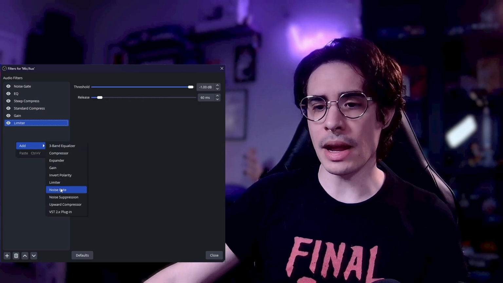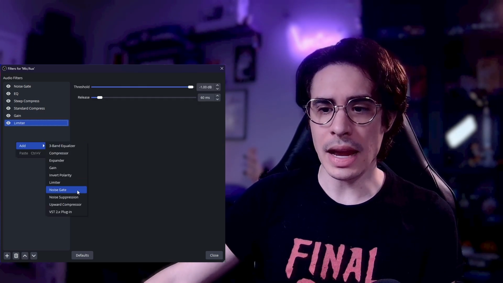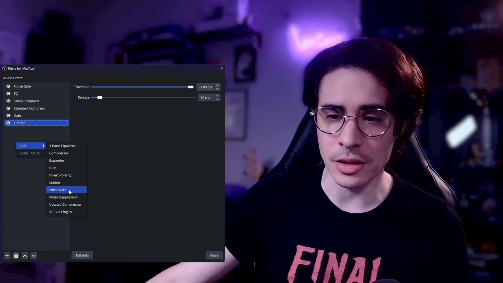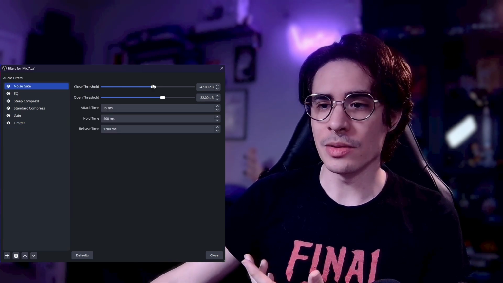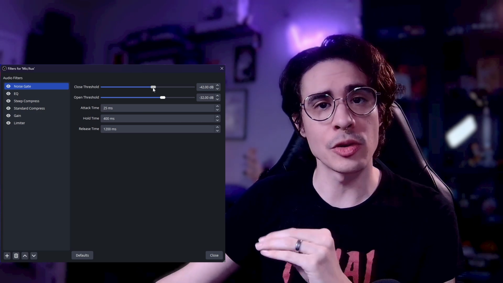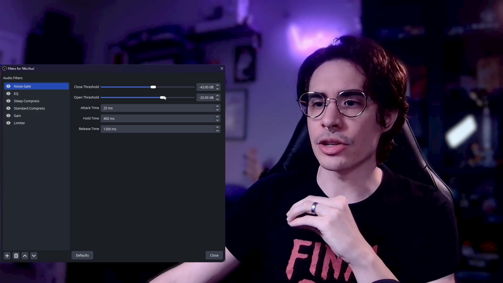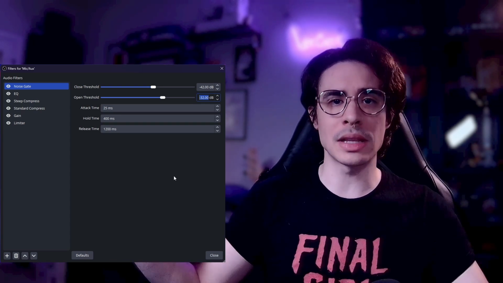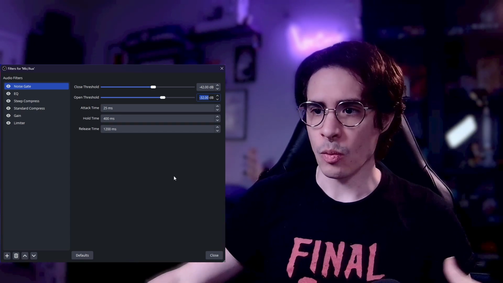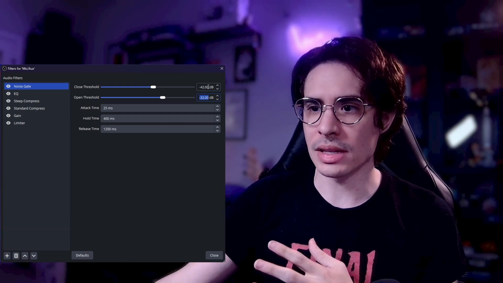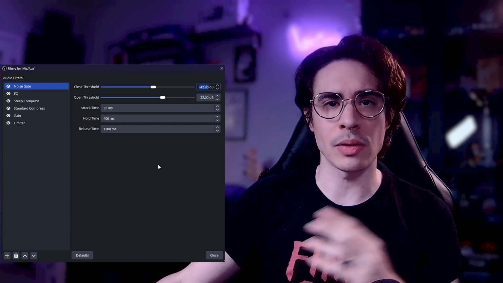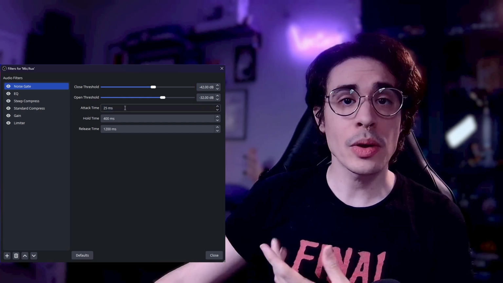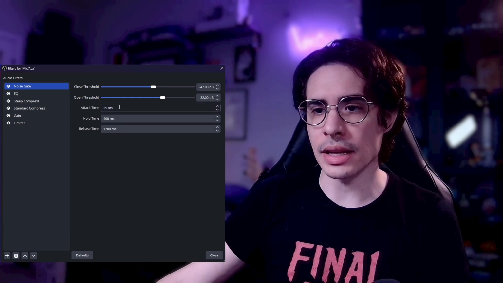For the ones we're gonna talk about now though, I'm looking at noise gate, gain, and limiter. Those are built in to OBS, so we don't have to do anything to get those to show up in the list here. Noise gate allows you to set a threshold for when the microphone should be closed and considered off, and when it should be open. And so when I make a sound over this threshold, it opens the gate and lets sound through. When I stop making those noises, when sound gets below this closed threshold, all of the sound stops. Everything is gated out. You also get an attack and release function, just like in the other two plugins.